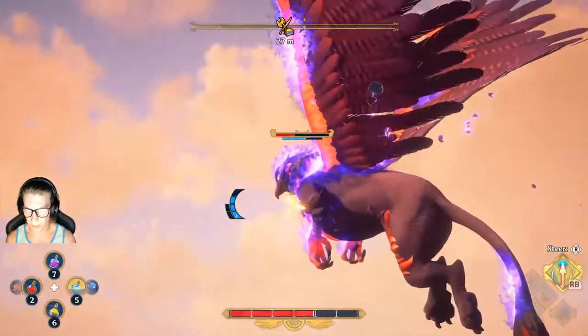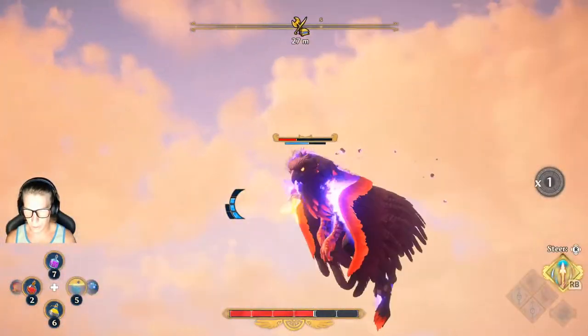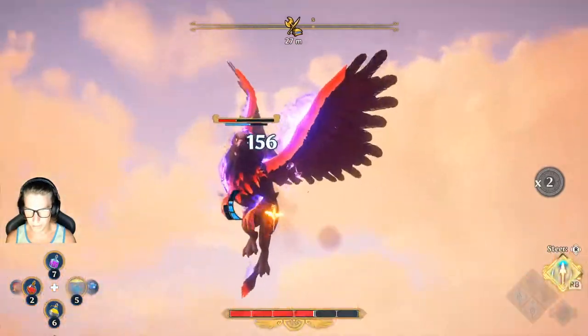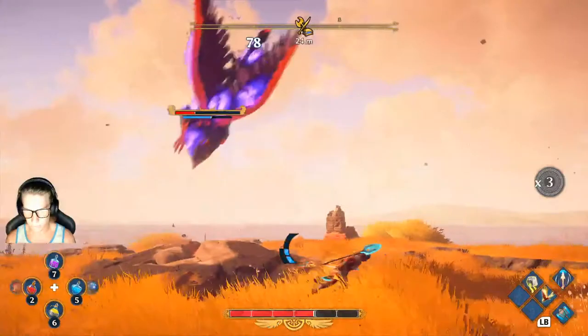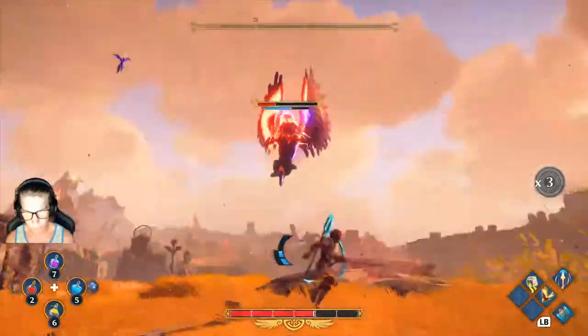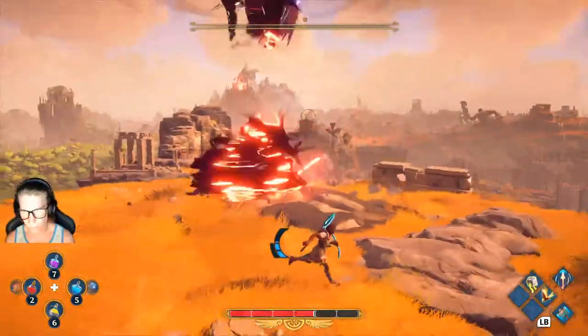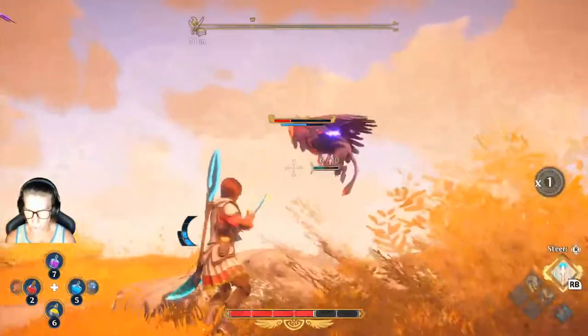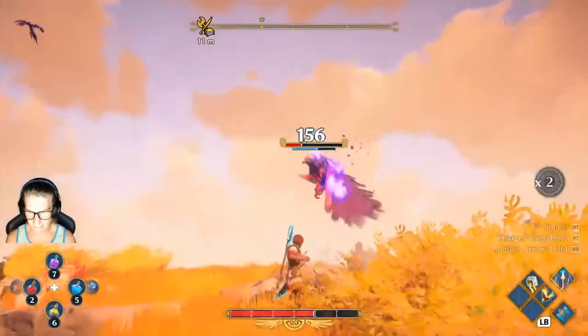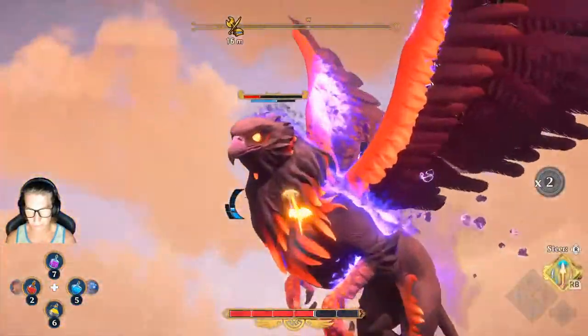Let's just do some damage, man. Just do some mother flipping damage, right? Oh, that's a good dodge on his part. Little tornado that no one asked for. Right in the old noggin, brother.